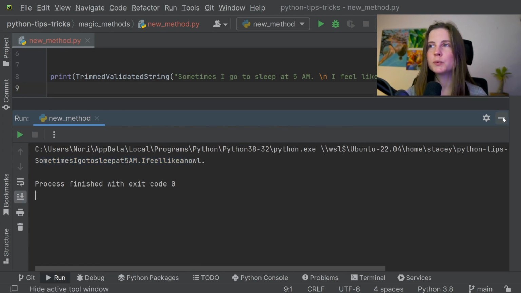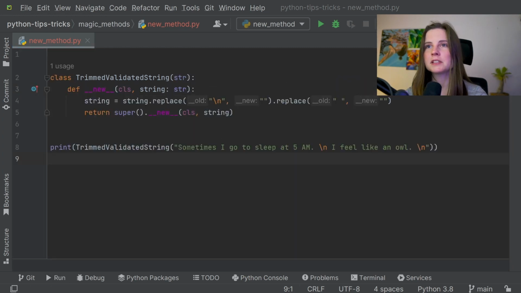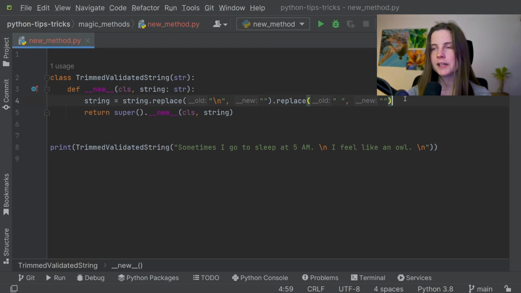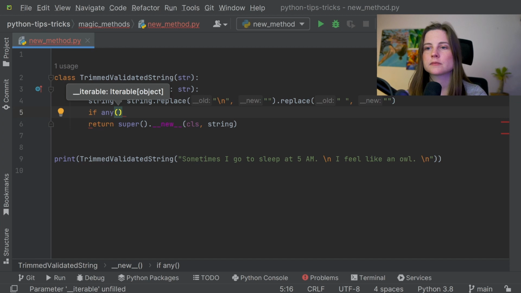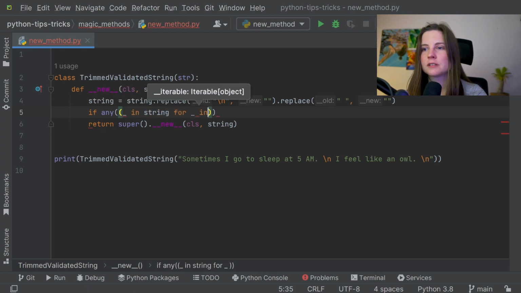So I think we are good to also add a validation here so that we don't have any slashes, let's say, any ampersands. So let's implement it. After replacing the slash ends and the white spaces, we could do something like if any, and let's use not a list comprehension, but a tuple comprehension: string for in.